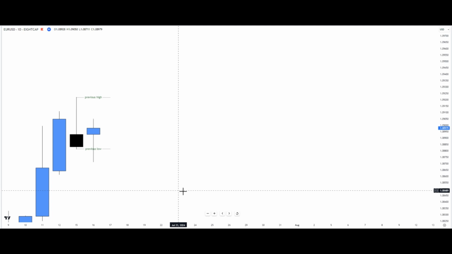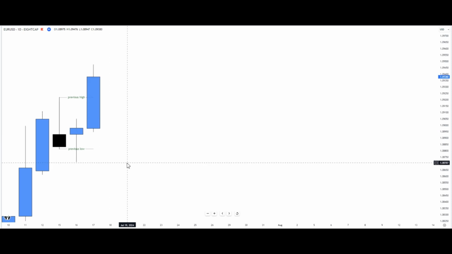So right here on this particular example on the chart, we're looking at a previous daily high and a previous daily low. So previous daily high and previous daily low can be used as either a draw on liquidity for target or an area of context, in other words, where you can frame your setup from. So right here on this particular example, we can see how price has taken out a previous daily low right here. So this is a context area, and going forward in price, we can see how price attacked a previous daily high, which is our area of target or draw on liquidity.